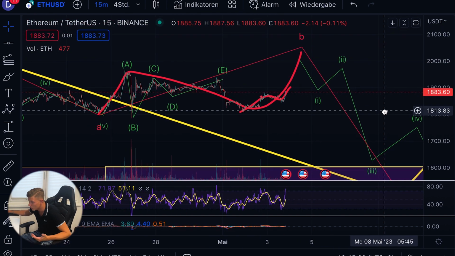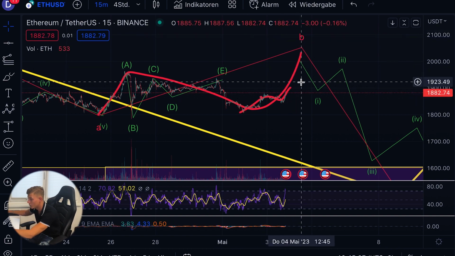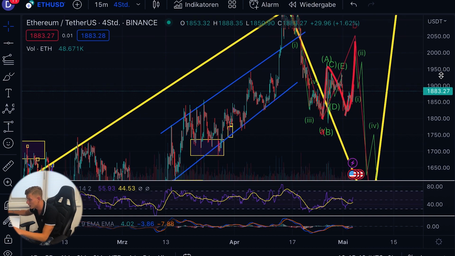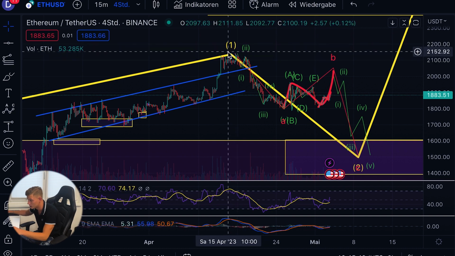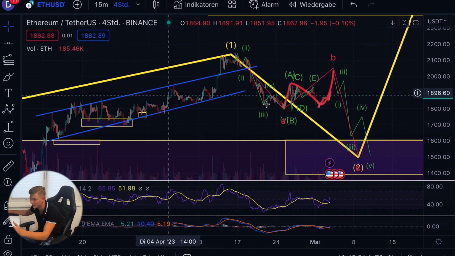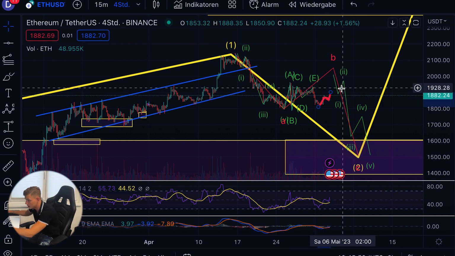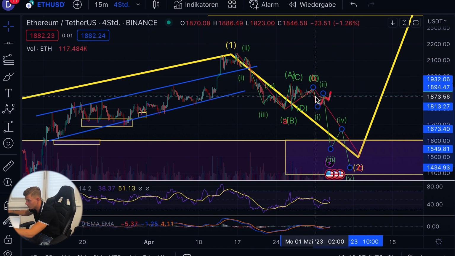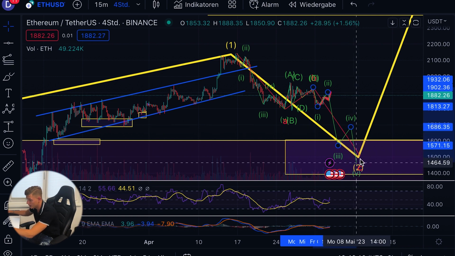But I will go now over to the Bitcoin chart, and there I don't consider this as too likely because this would then turn the B wave into an overshooting B. For Ethereum this is not the case. As you can see, even if we are making a higher high in this B wave, it will not be a higher high overall because this was way higher. So this would just be a normal B wave. That's why I need to mention this scenario for Ethereum. But even if it's the less likely one, the most likely one for me personally is that the B wave is already in as a triangle, and we are now coming down in this impulse in the C wave from here, even if we have a higher high now in the wave 2.